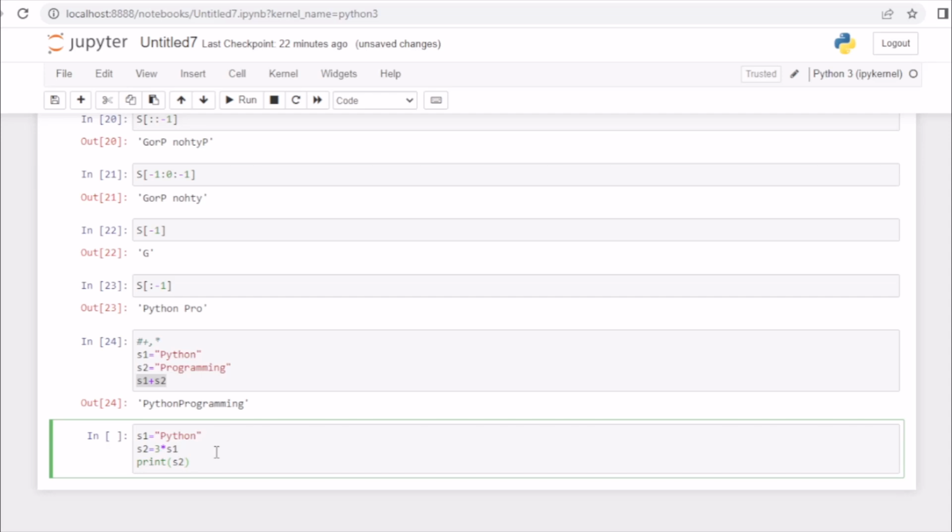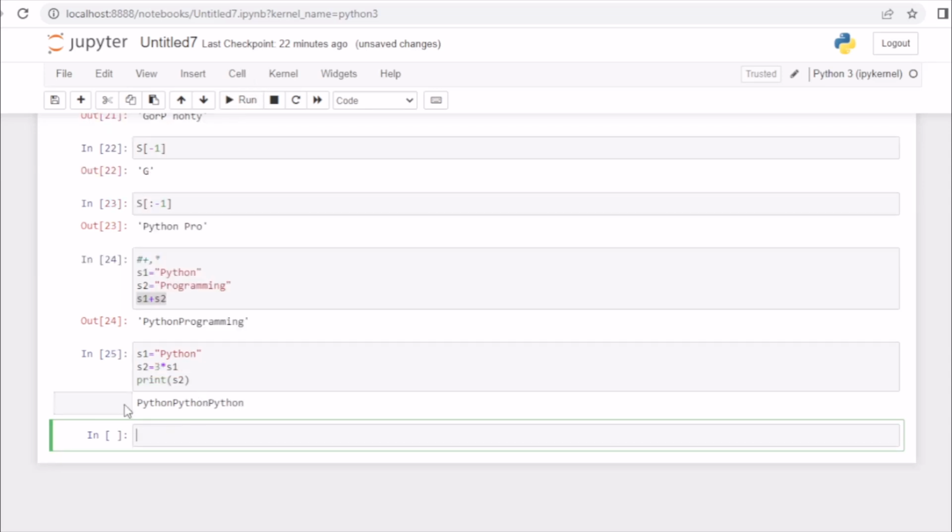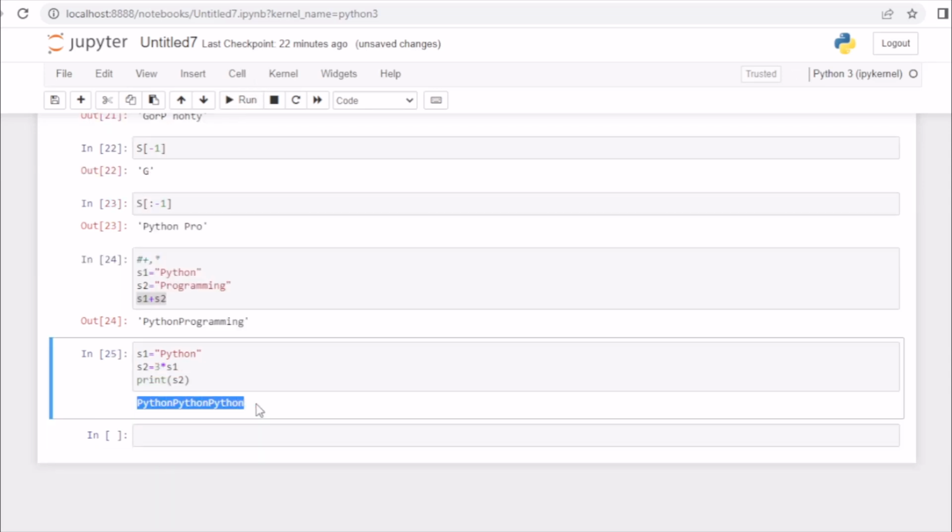So what we have done, we have assigned Python to s1 and then s2 equals 3 times s1. Whatever s1 is holding will be multiplied 3 times and assigned to s2, and then I'm going to print s2. Run this. You can see Python is printed 3 times, which is associated with s2.